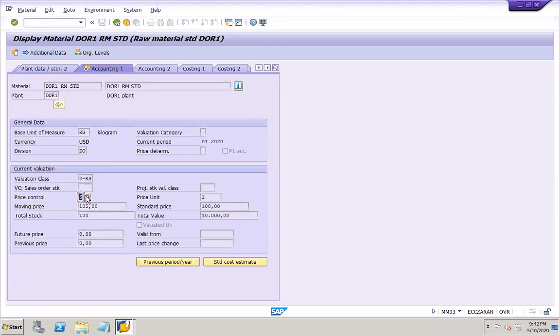See, purchasing info records will be there, which are maintained by users. Based on that also, I think you can do price changes. But I never happened to work on info records. Actually, we won't work on info records. Normally, prices will be taken from the master only.